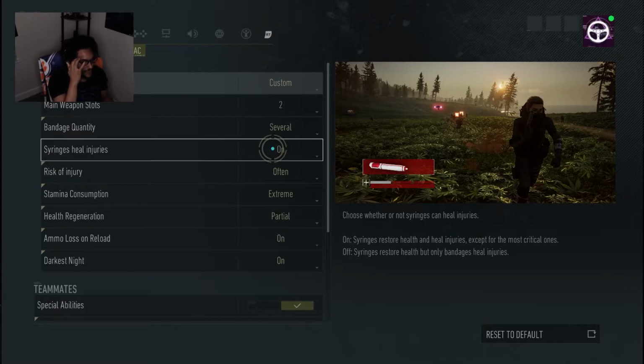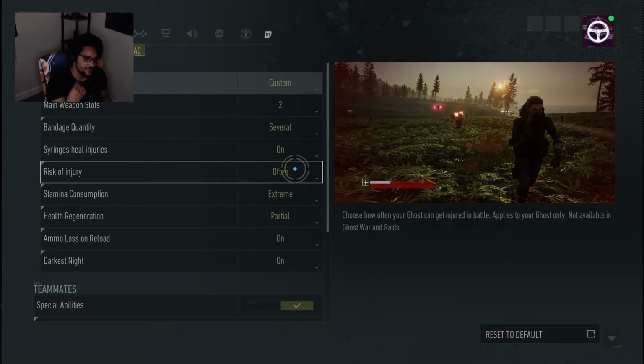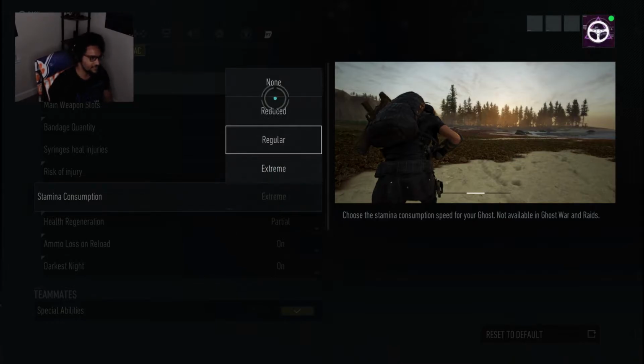Risk of injury, I do have it often though. So with often, what that means is you're more likely to get to a critical state where you have to use bandages. Stamina consumption extreme. So yeah, we're in shape, but you're running with a lot of gear. Reality, you wouldn't want to be running like that with all that gear, because you would get winded. Sometimes I bump that back up to regular, but yeah, we'll see.